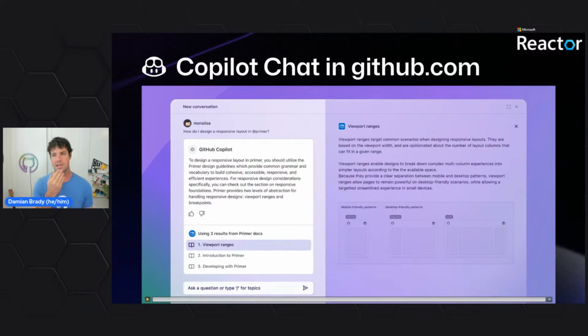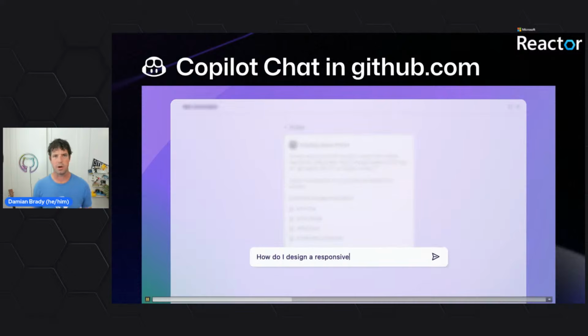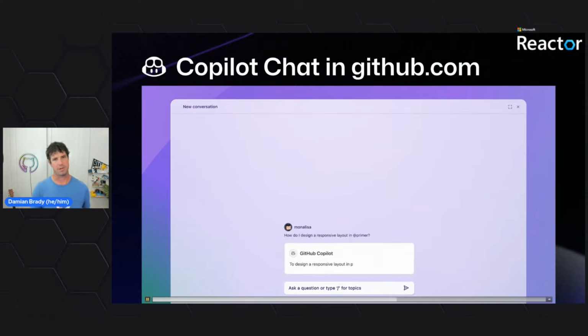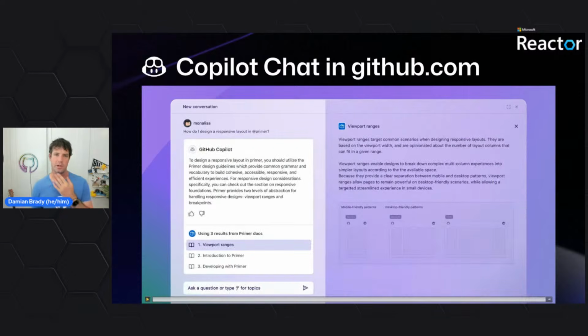And I'll demo this. I'll show you what it actually looks like. It gives you the ability to talk to your code base without having to clone the repository, but also more information that is relevant to doing your job. Like in this case, how do I design a responsive layout in Primer?